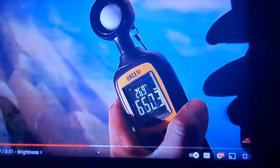65? Are you freaking kidding me? Wait, hold on for a minute. No, that's impossible. There's no way in the world that's going to be 652. That's virtually impossible. We're way over that, but that area would have to be far lighter than that. And to calibrate that machine, at the end of the day, this needs to be calibrated. There is no way in the world there's that much light in that environment.